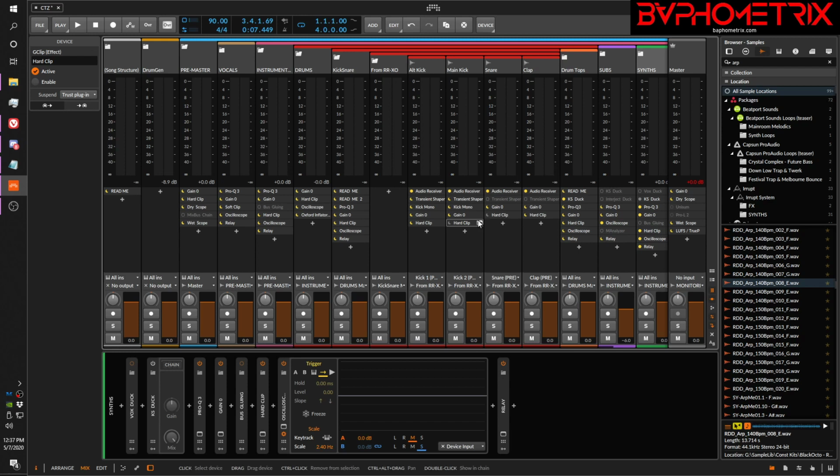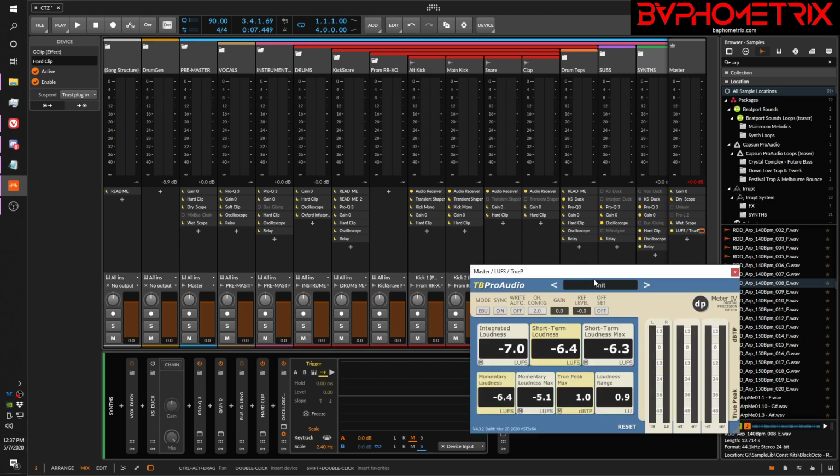okay? So when we relax those, the whole trick here is to compare a certain measurement over on the master bus before we relax them and after we relax them. And there's a magic number. It's the simplest thing in the world. It took me a long time to really figure this out, but it's so incredibly simple. So again, we're going to go back to our trusty meter over here on the master bus.